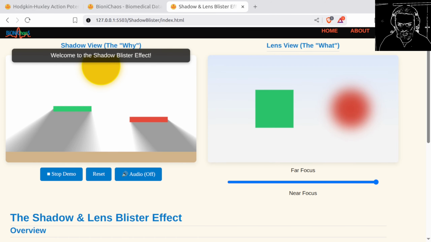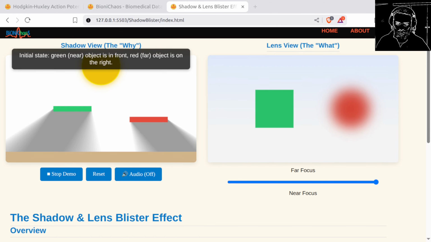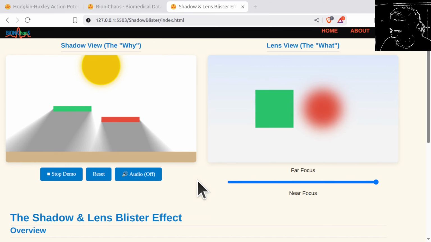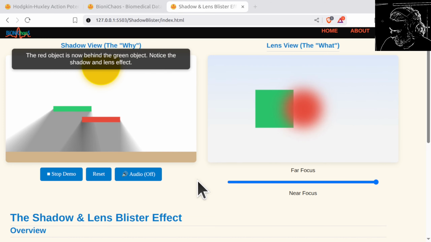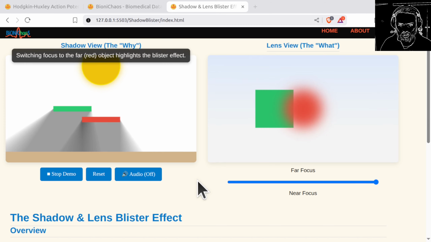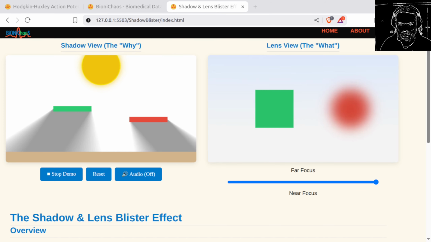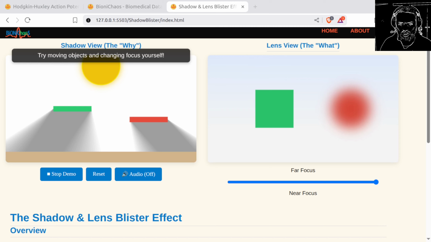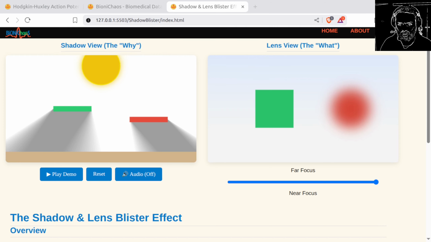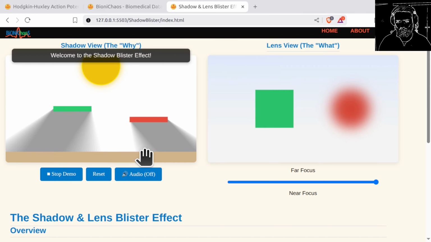Oh, I can't believe we need to make manual changes to the code. Crazy. What a crazy world we live in. Okay, this is better. Caption, the red object is now switching focus. No, we're not doing that. Why do we have two moves?